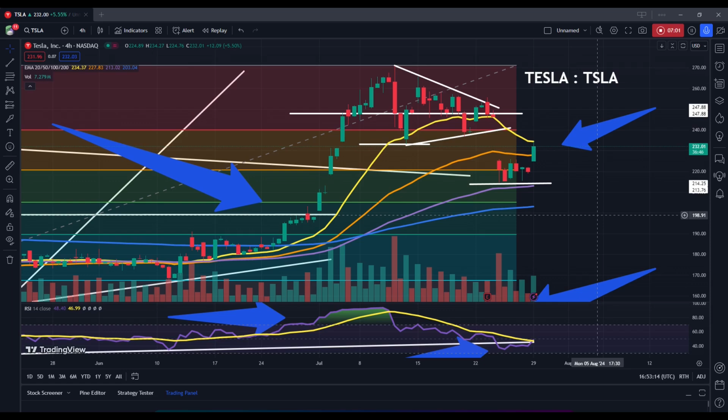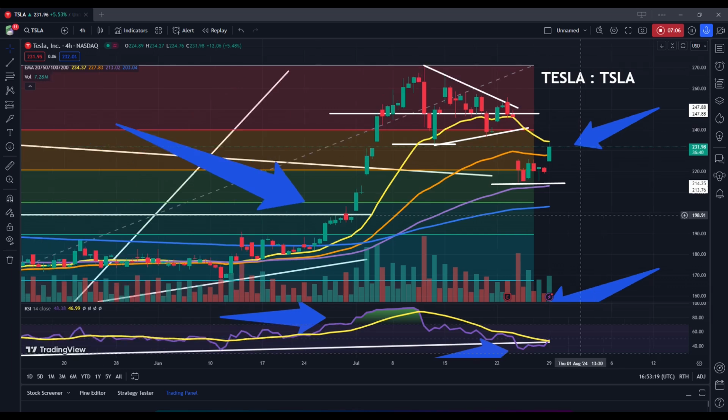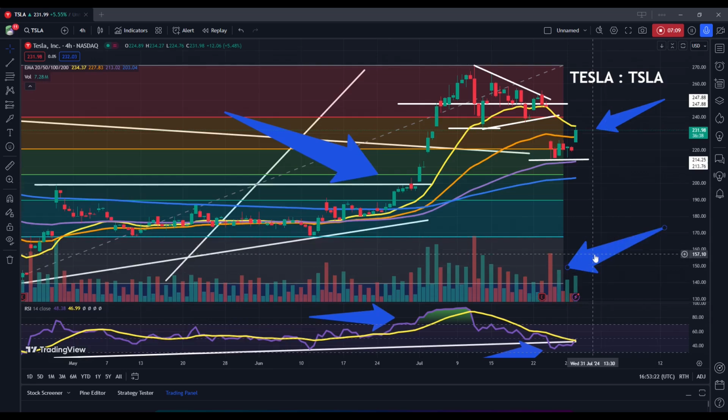I do think that if we start to see some mixed results here, I think that the broader market is going to start to sell off. And then the real question will be whether or not Tesla can sort of weather that storm. You can make the argument that the selling activity has already occurred. So there's not much more selling pressure left in the market that's likely to be devoted to Tesla. But that it is still a bit of a wild card at this point. And this will most likely continue to generate uncertainty and unpredictability for the stock as we move forward this week. So here's the current market analysis for Tesla Incorporated, stock ticker TSLA.